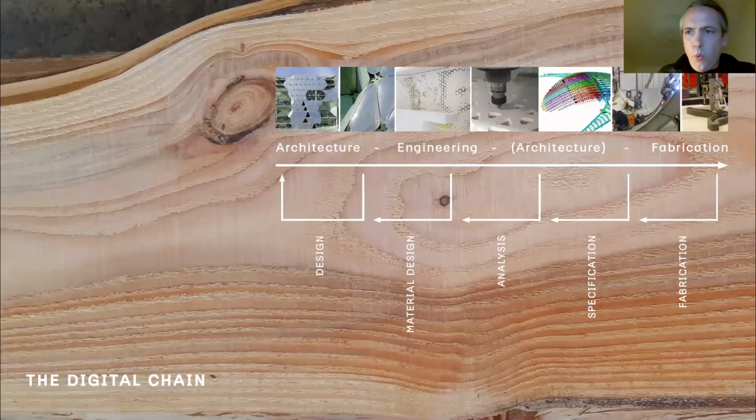So when looking at timber, what we look at in CETA especially is how it fits into our current production chains, and what it means when we work with timber. Our underlying model is that we are not architects alone, or engineers alone, or fabricators alone, but a chain of events and people who give data or information from one to another.